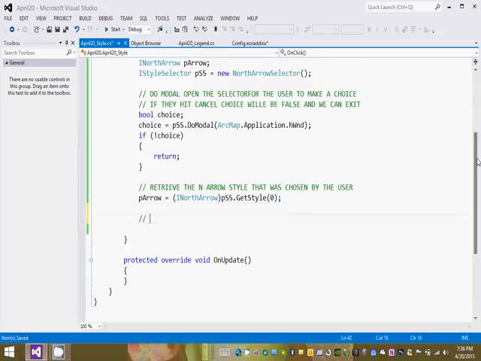Now let's get the current data frame and assign it to the north arrow. You could have, if you imagine your layout might have multiple data frames, and one of the data frames might be rotated. So you need to think about making sure the north arrow is attached to the proper data frame.